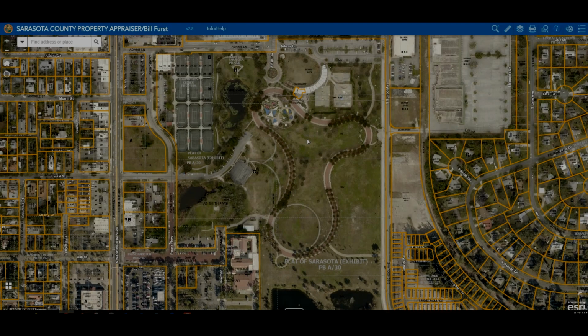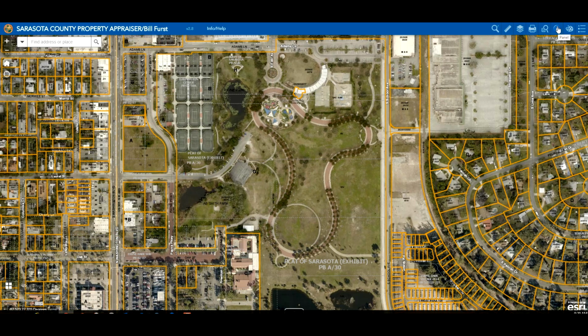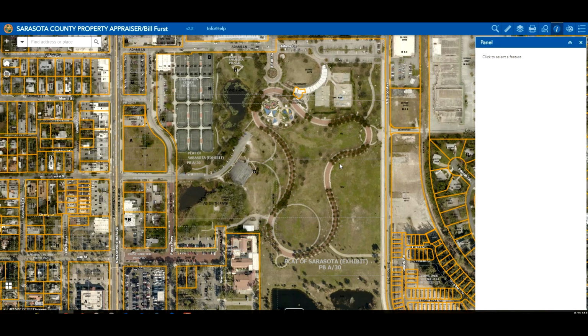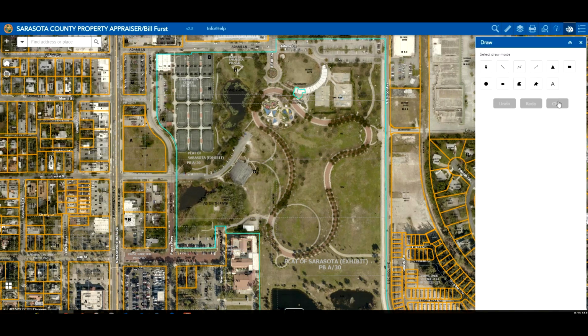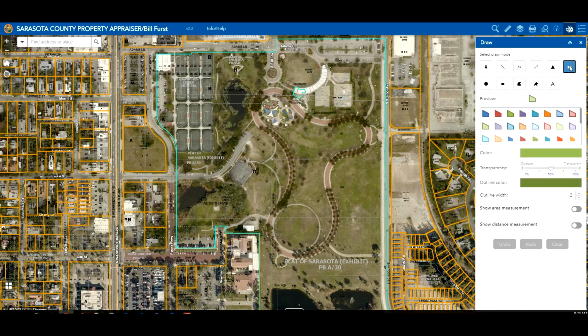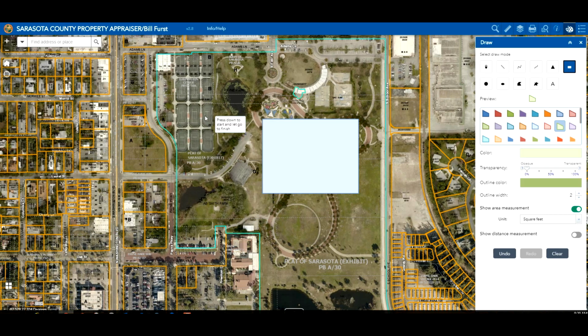While using our website, at any time you can click on a parcel and information will pull up in a window about that parcel. The panel allows you to see that exact same information, just on a panel that stays anchored to the right-hand side. Next is the draw. This allows you to add graphics to your map. When you click on a tool, you'll get a list of options, different colors you can do your drawing. If you'd like to add measurements to that, you can click Show Measurements, and it will show you the area or length of what you drew in.